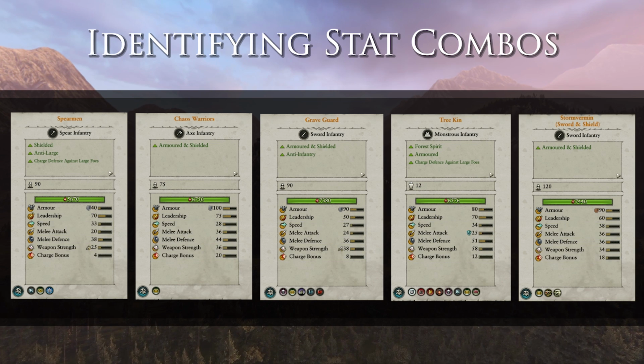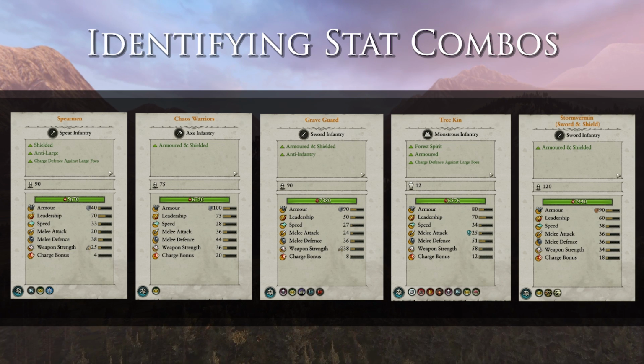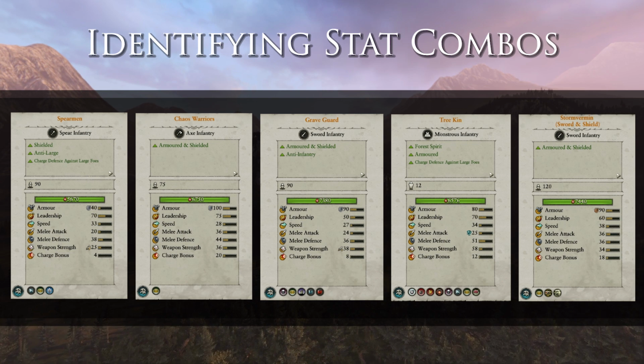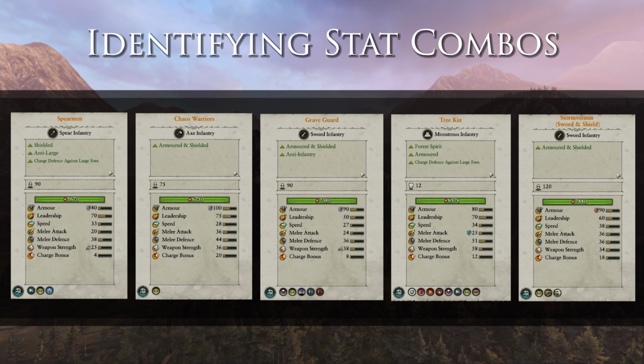But of course, the more money you spend, the better a unit you get. So Storm Vermin, Sword and Shield, while they can hold out really well, they can also do a good amount of damage to lightly armoured enemies, so they're not really low damage, unless they're trying to fight something with a lot of armour. But remember, a unit's role is the one that you assign it.